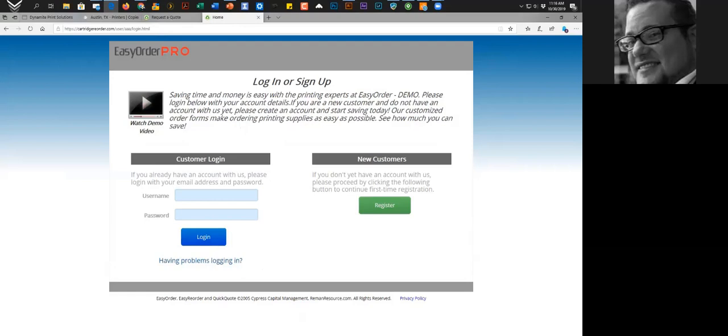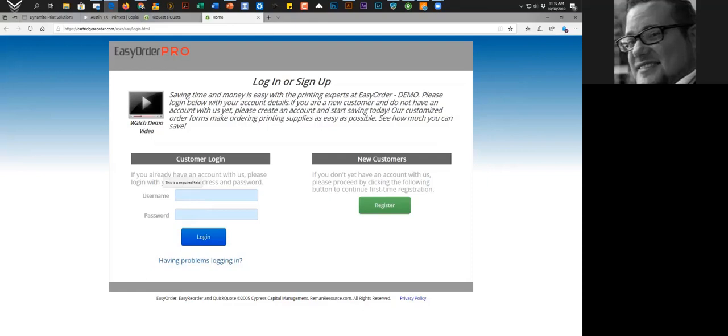If customers are ever having trouble with their icon, you can always direct them to this page, and they can put in their username and password. That's not what EasyOrder is really designed for, but you can absolutely do this. This is the foolproof 100% way. If a customer is having problems with the desktop icon, just have them go here, bookmark that, and then put in their username and password. Lots of times a browser will now ask you if you want to save your username and password. You can do that if you want to. But the customer will always 100% be able to log in here.